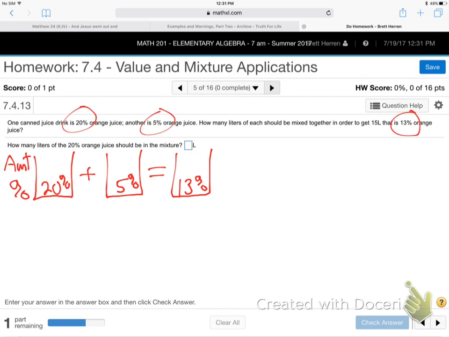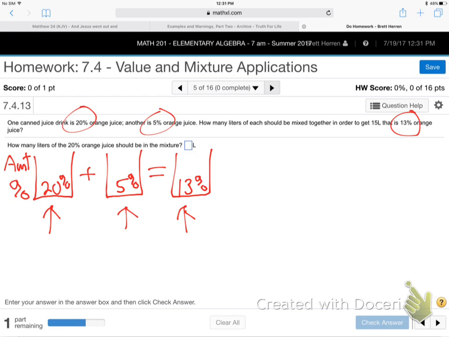So that makes sense what we're doing first off. I'm mixing one kind of fruit juice that has 20% orange juice with another kind of fruit juice that is weaker in orange juice, it's only 5% orange juice, to produce a mix that only has 13% orange juice in it, or that has between them. Notice that the mix percentage always has to be between the other two. Does that seem reasonable to you? That chemistry seem reasonable? Something stronger and something weaker makes something in between, huh?